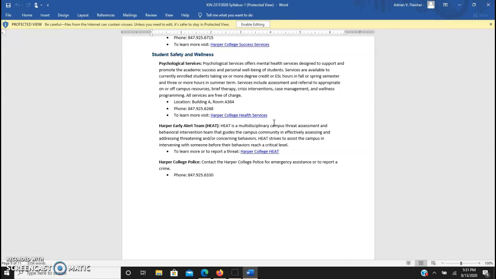Don't let something spiral out of control, and certainly don't ever suffer in silence. Whether it's a student harassing you, an issue you might have with a class, an issue you might have somewhere on campus or off campus if you're with another student, you have a support system in place. Please speak up and it can be resolved. So to that end, you have a resource here for different services on campus that you can reach out to, whether it's the police, the HEAT team, or just psychological services. And I'll stress this again, you need not suffer in silence if there's an issue.